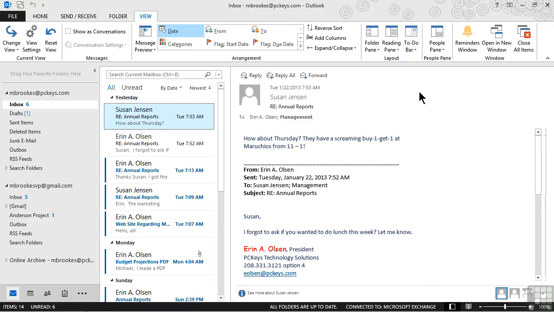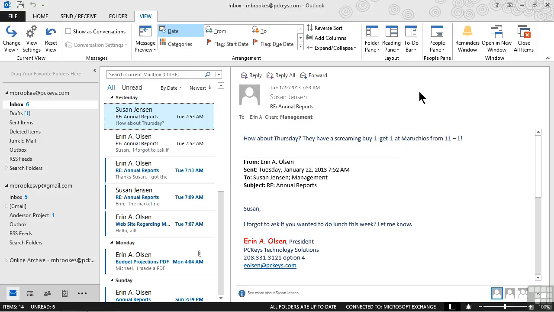So the To-Do bar is back, but not as prominently or, in my not-so-humble opinion, not quite as elegantly as it was before. Honestly, I really missed the To-Do bar when I first started using Outlook 2013. But then I realized something. There is a reason the To-Do bar has changed, and it's called peaks. But if you liked it in the past, you can still use it. And if you didn't use it before, you can use it anyway, now that you know where to find it, which is on the View tab.